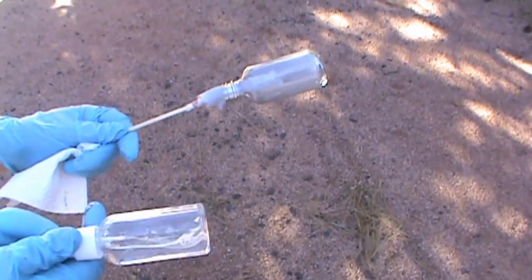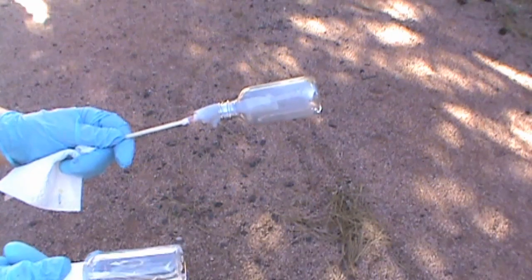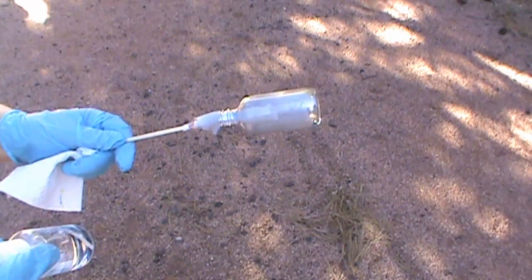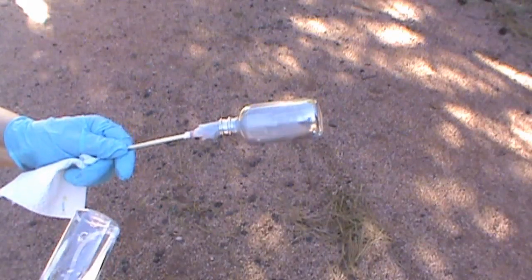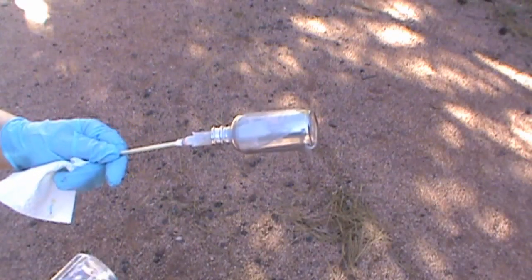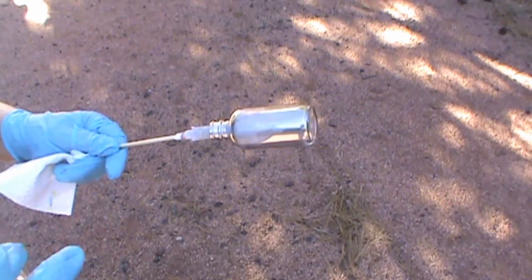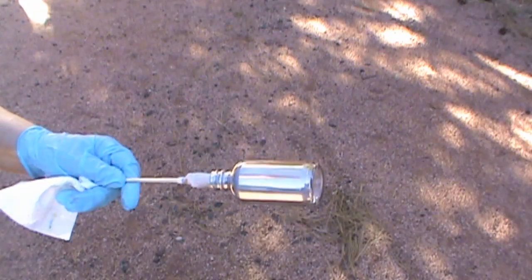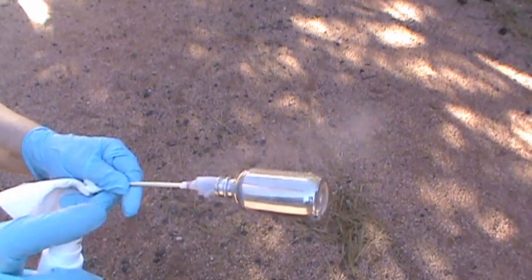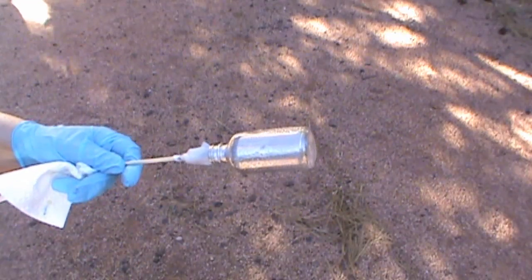I'm then going to spray it with a water bottle with a mixture of half vinegar and half water. Depending on the size of your bottle, you might want a finer spray if it's a small bottle, and you might want a heavier spray or a fatter spray if you're using a large bottle. So you might want to use a big sprayer like the size of a Windex bottle. Since this is small, I'm going to use this little one, and I'm just going to spritz it, and you'll see the water's going to bead up on the paint.